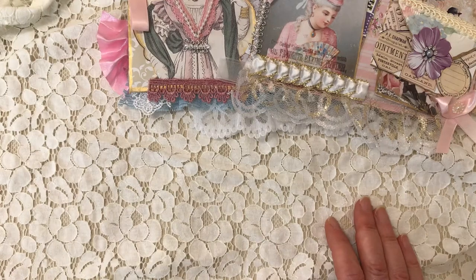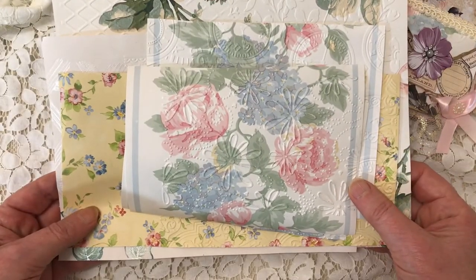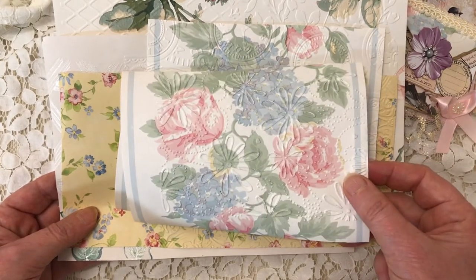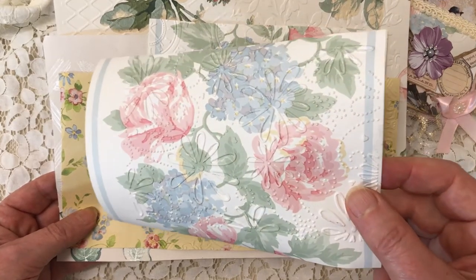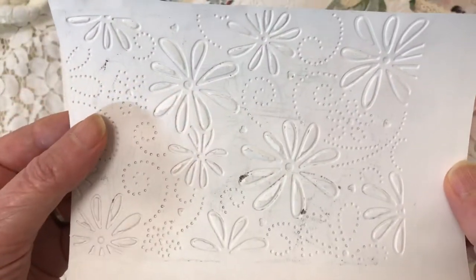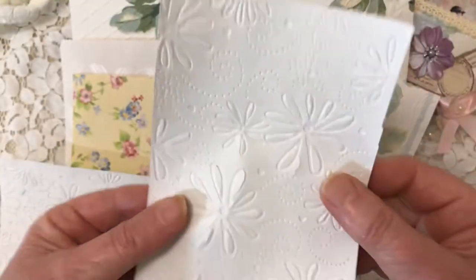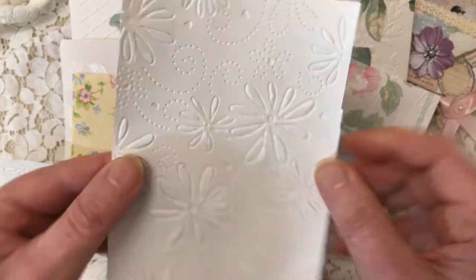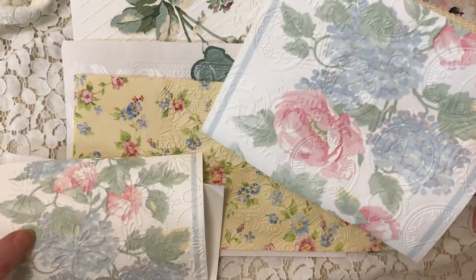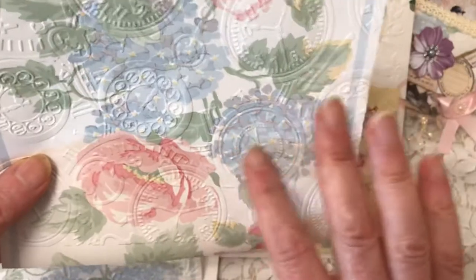It's kind of fun. I have different pieces of vintage wallpaper that I use in my journals for pockets, tucks, and things like that. I got to thinking — why not try embossing it? So I did, and I think it turned out pretty cool. The back is even better because it really shows the embossing lines, so you could actually use that as a cool pocket or embellishment.